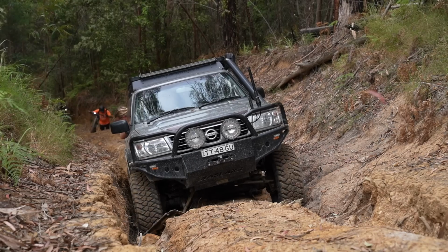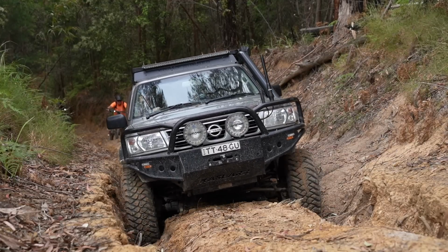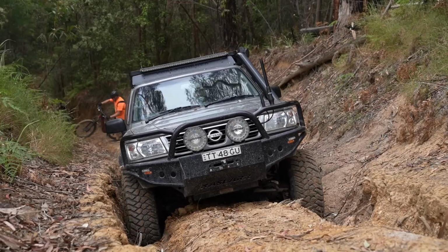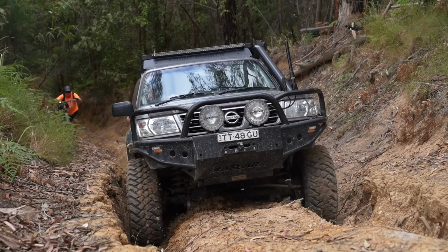Now you're probably thinking, why didn't I just whip out the winch? When it came down to contemplating it, we had already gotten halfway. Each try we inched a little bit further, so we didn't want to give up. Plus, thinking of all the stress on the winch, trying to pull a 3-ton Patrol that far, plowing the ground.